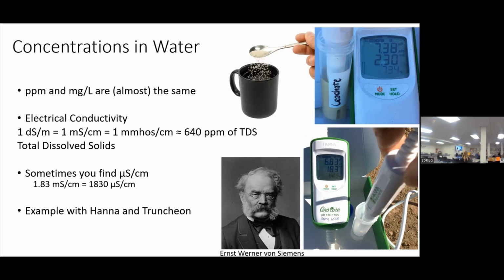The other way to think about it is milligrams per liter, and that's the easiest for me to think. I think about, okay, I have a big mug that is 1 liter. I have 1 liter of volume of water, and I put 1 milligram of nitrate in it. So that's when I have 1 milligram per liter of concentration. Does it make sense? I take it as a yes.